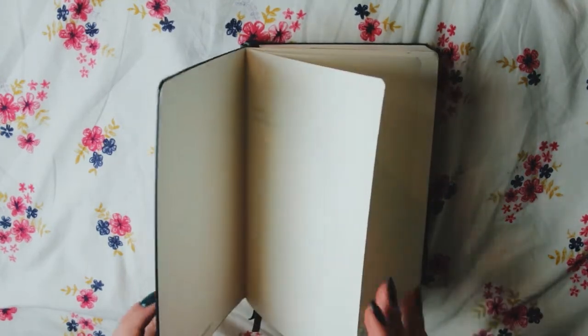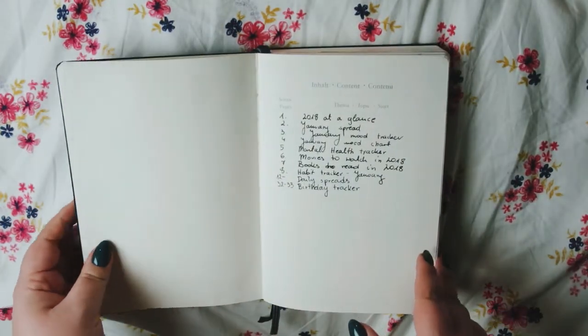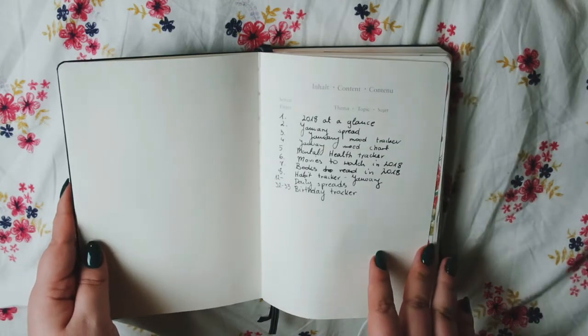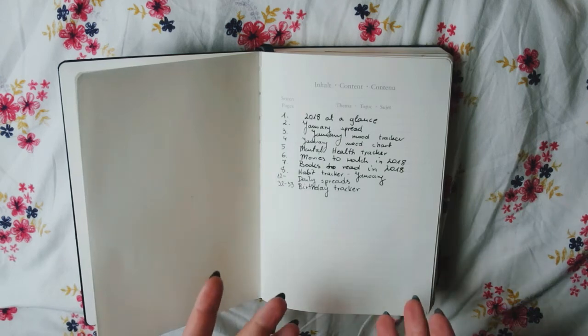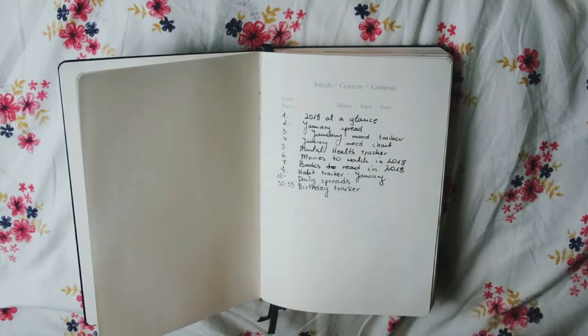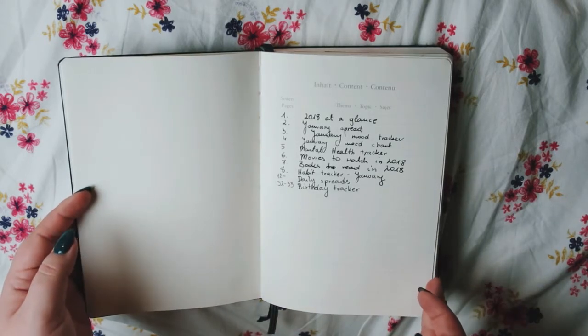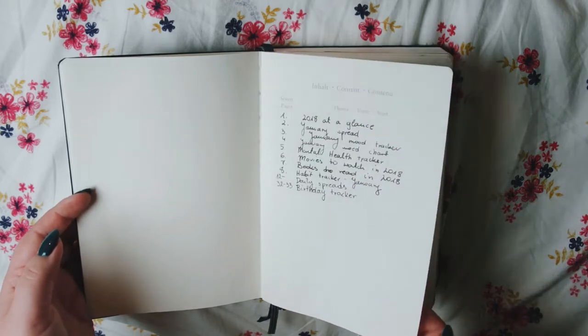I had a rough idea of how I want my bullet journal to look like. So I started properly, like the rule says. I mean, to be honest, I am very, very happy that the main rule of bullet journal is that there is no rules. That's why I still call my journal a bullet journal, because sometimes I use bullets to mark some important events in my life.